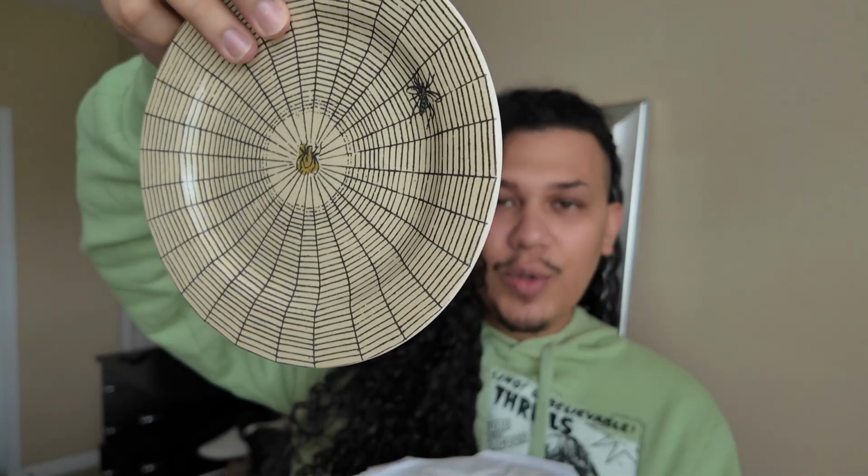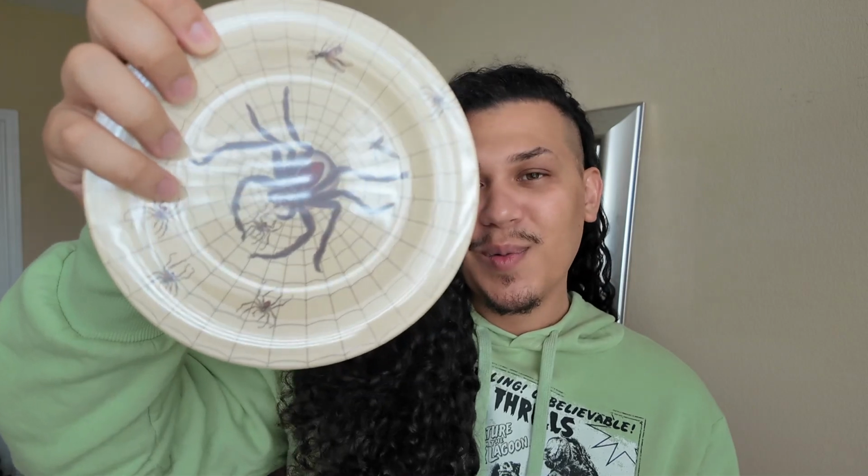When it comes to my Victorian old world aesthetic, I do love for it to blend in all year round and not just for a specific season. So this is something that I thought could be all year round, because it's not an orange and black spider web. It's very neutral and absolutely stunning. Then we have this huge spider one. I will say I hate bugs, and this one looks very realistic, but it looks like artwork, so I don't mind it.